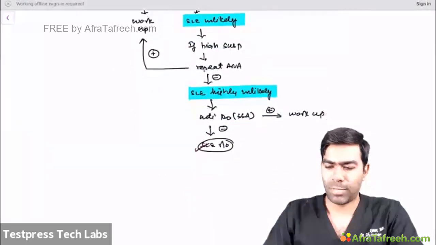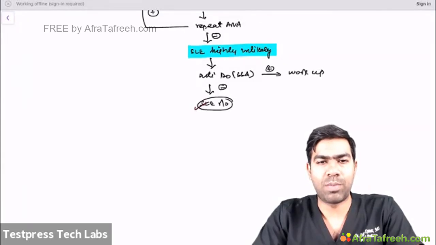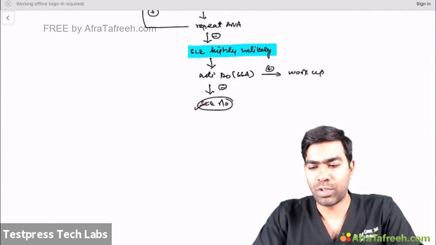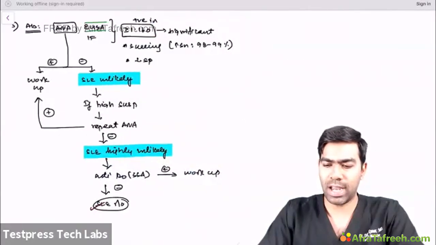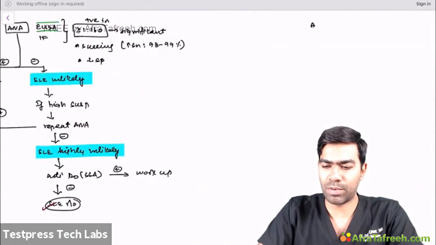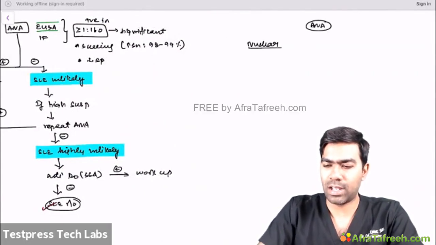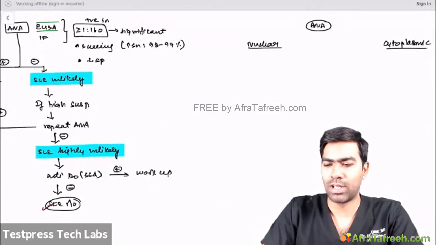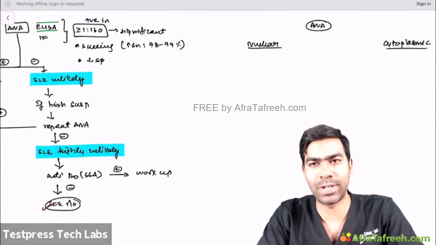Yeah, we found out about ANA. And what are the important immunofluorescence patterns that you're going to look out for? That's going to be the most important here. But before that, let us see the subgroups of antinuclear antibodies. Before going to the immunofluorescence pattern, ANA can be subdivided into a nuclear ANA and a cytoplasmic ANA. You can ask me, sir, how are you calling it an anti-nuclear antibody? How can you tell it's a cytoplasmic ANA? So yes, we have cytoplasmic ANA also. That's how it's been named.